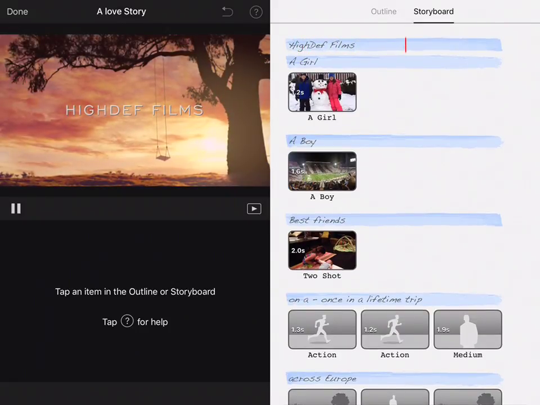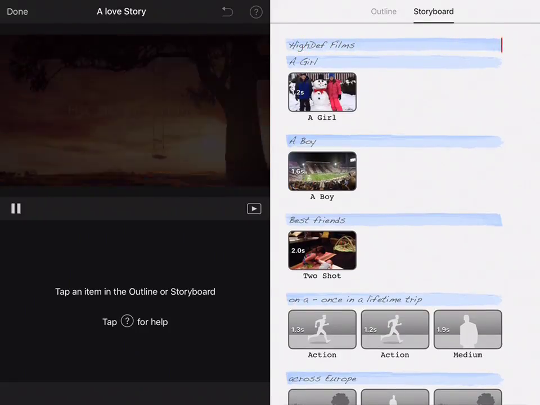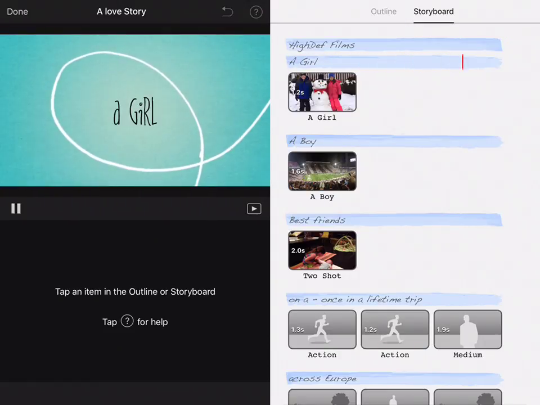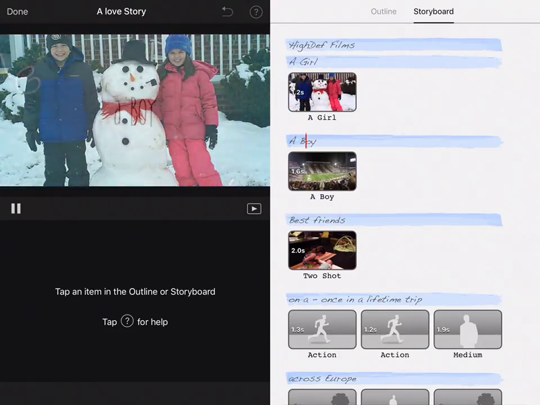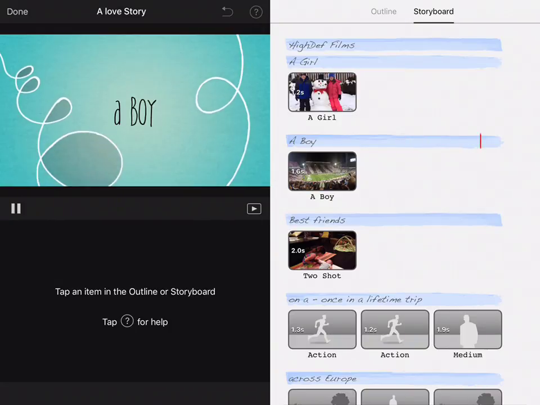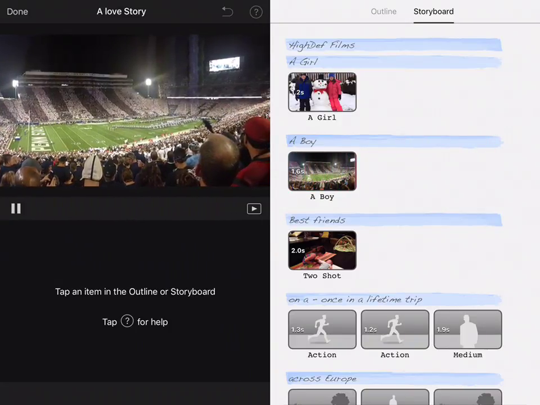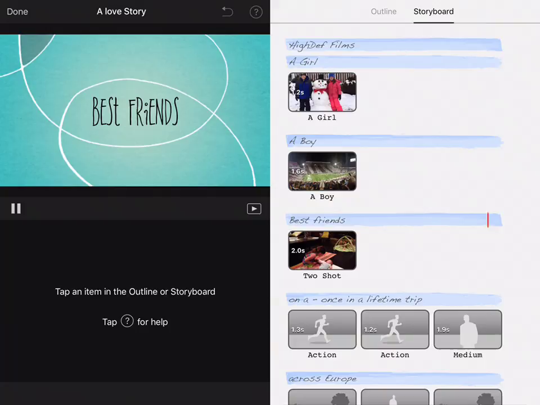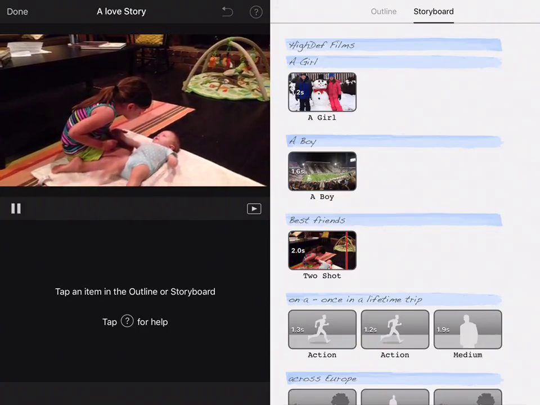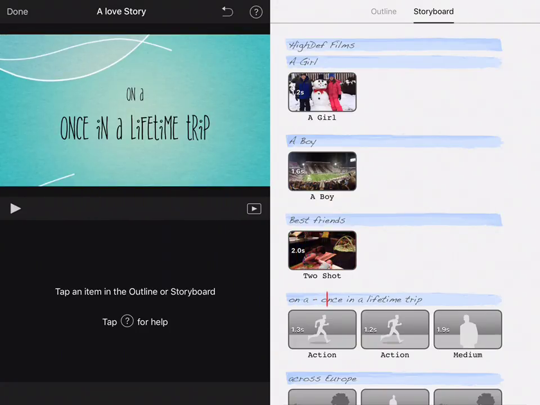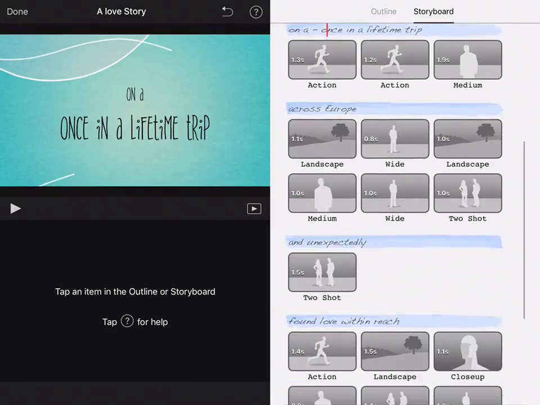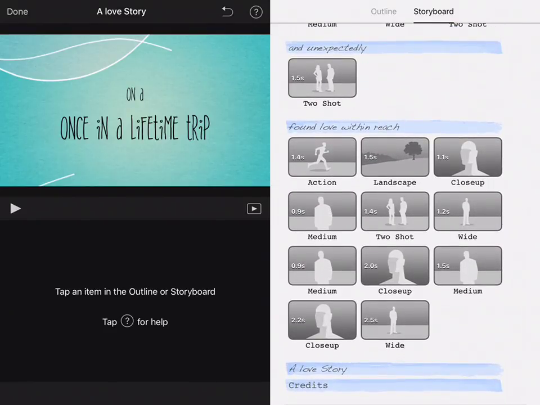And it's going to highlight as I go through the actual video. Okay. Still image, greatest place on earth. Okay. And I like what I'm seeing so far. So I go through and I watch it and I add things to it. If I don't want to add something in there, I can just leave it blank.